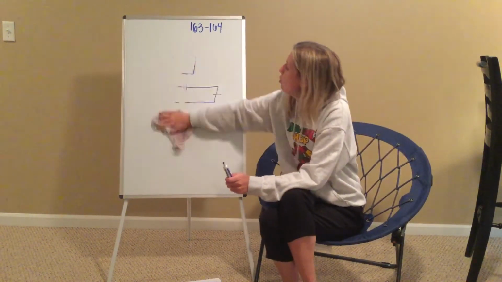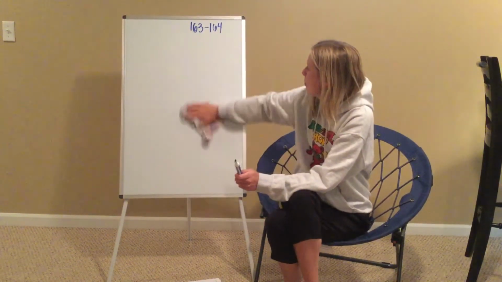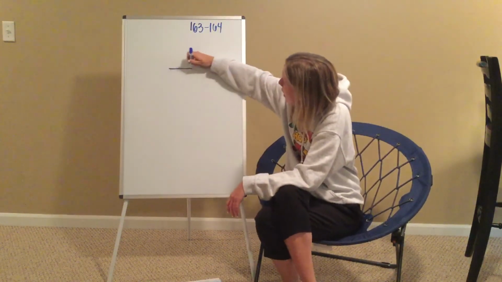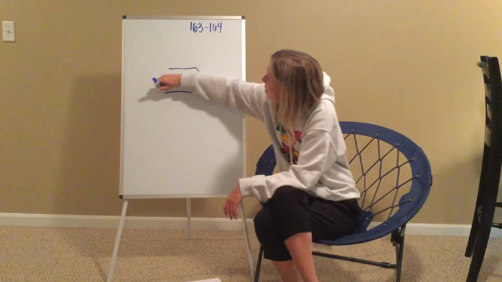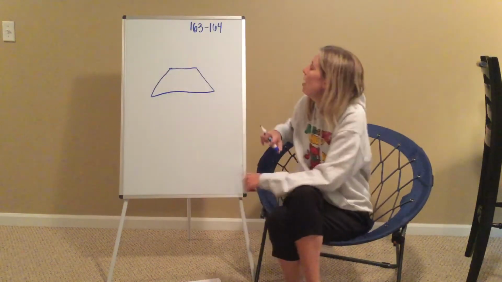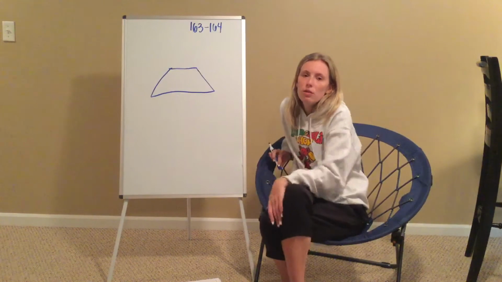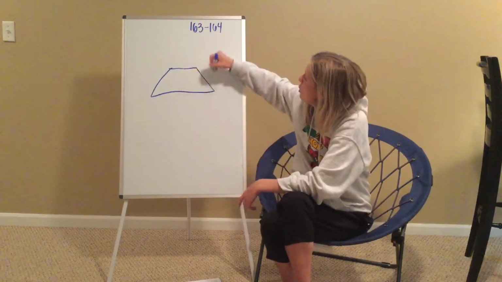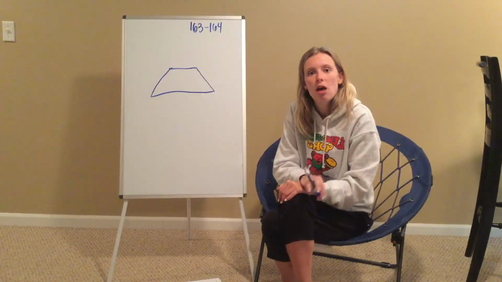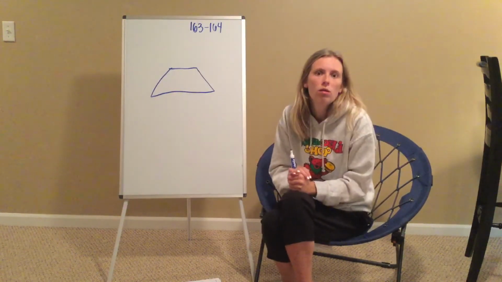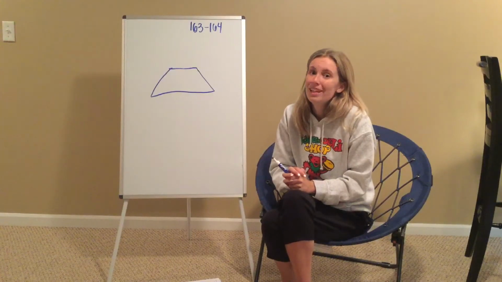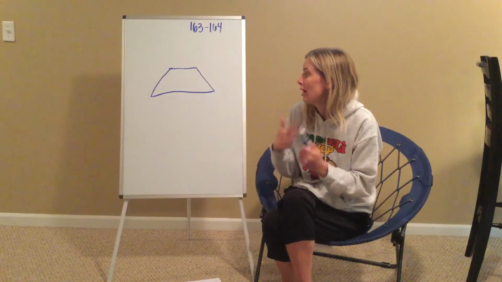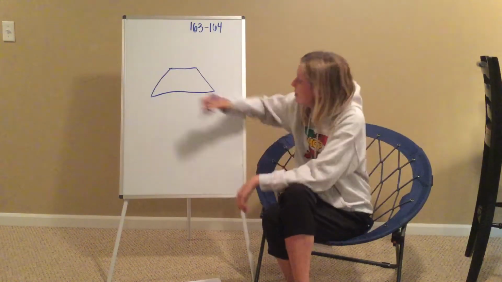Now, something that you might see as well is a shape that looks like this. Now, sometimes, my friends, we get a little bit confused because we look at it and we go, it has 1, 2, 3, 4 sides. Oh, awesome. It's a rectangle. Oh, is it a rectangle though? It's not a rectangle because in a rectangle, the sides need to be the same length.